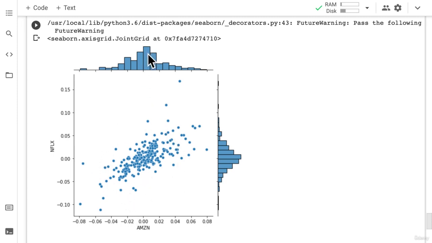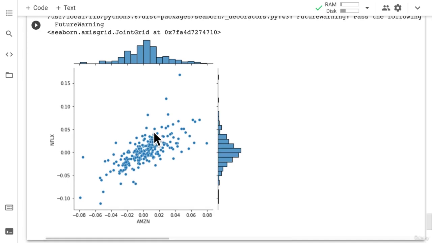We can also see the most frequent data points via the histogram at the top and the right. There are so many possibilities of relationships between stocks, and comparisons rather. So we can repeat this comparison analysis for any combination of stocks inside of all of our columns.